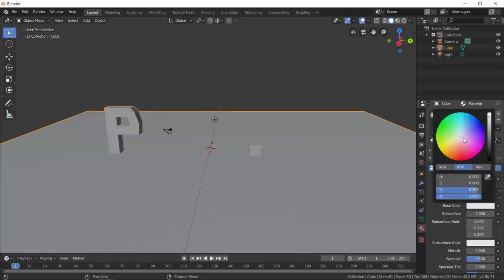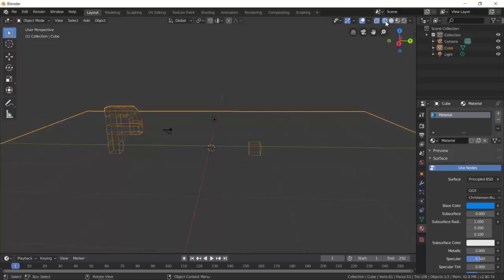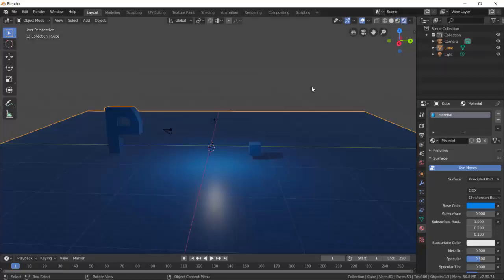What I'm going to do is change the base color. So if I click on the base color where it's white, I'm just going to make mine blue. Now you might go, oh, the colors haven't changed. That's because we're only viewing this in a mode which isn't showing color. So if I go up the top here, you'll see there's a wireframe, there's this shading, there's materials, so that just shows material color. So you can see it went blue, and then there's the rendered view. So the render is what it looks like with lights in there, and you can see I've got one light in there, so anything that's under the light is bright, but anything that's not under the light is dark.